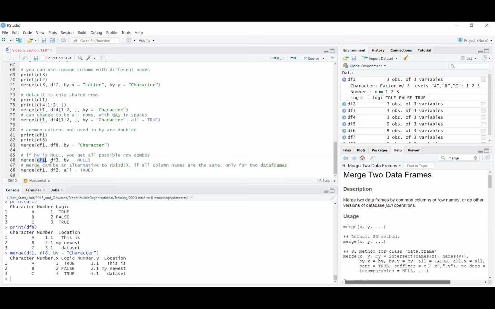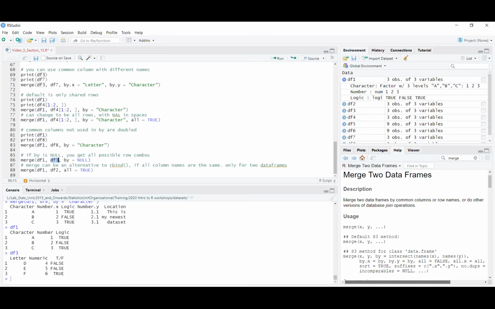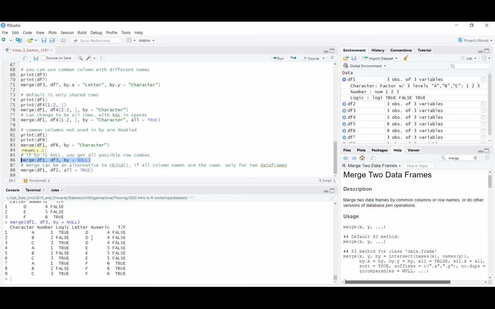If we look at data frame 1, which is character number logic, and data frame 3, all different variables. A little trick you can do is you can set by to be NULL. And what that does is it makes a result output of all the different combinations of the rows in the two data frames.